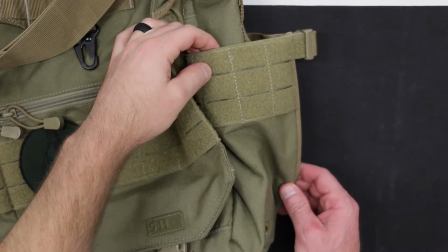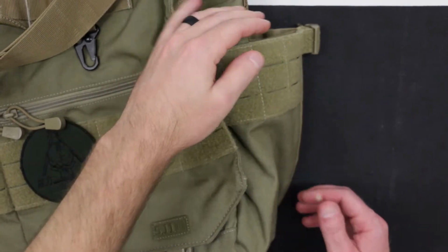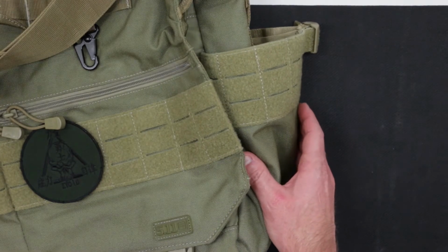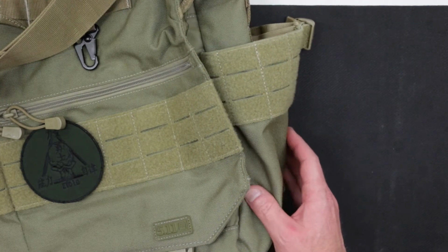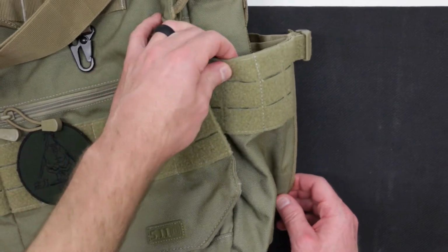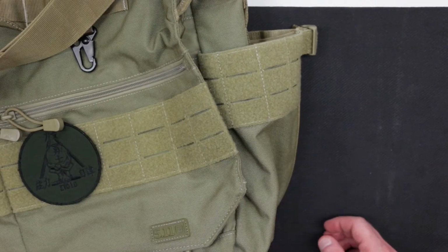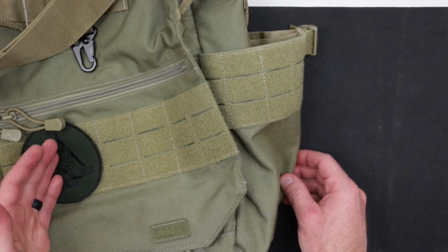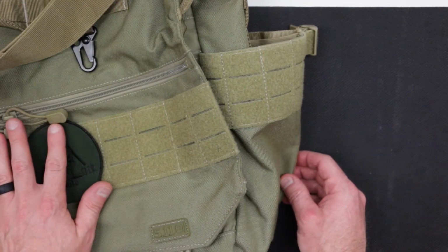Okay, so moving to the end of the bag. Now, what you have is a dedicated water bottle pocket that measures approximately 9.5 inches tall by 6.5 inches wide, which equals the overall width of the bag. Now, I'm a huge fan of having a dedicated water bottle pocket on the exterior of a bag, just in case the bottle starts to leak or sweat, and that way it doesn't ruin any of the other items inside the bag.